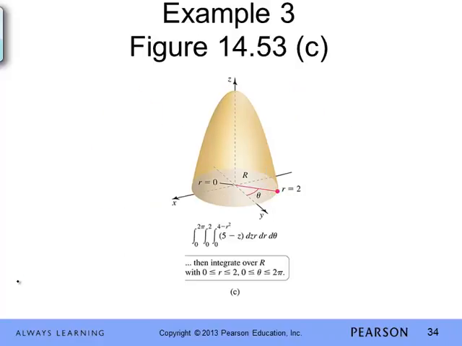So now we have our triple integral. The triple integral would calculate the mass. We're going to integrate the density function over the three-dimensional region. Z is going to go from 0 up to the surface, 4 minus r squared. And then r is going to go from 0 to 2. Theta is going to go from 0 to 2 pi. Don't forget in your dV element that you have your r in with your dr and d theta. You might see it tucked in there, but make sure that you pull it out and bring it in together with the rest of the integrand. It's a common mistake to forget about that guy.